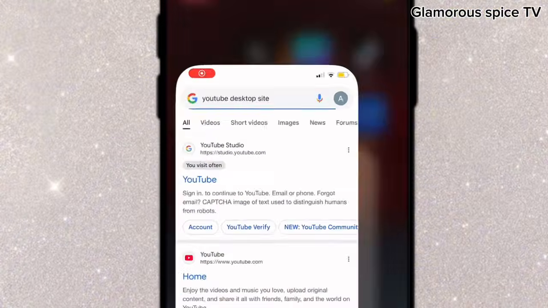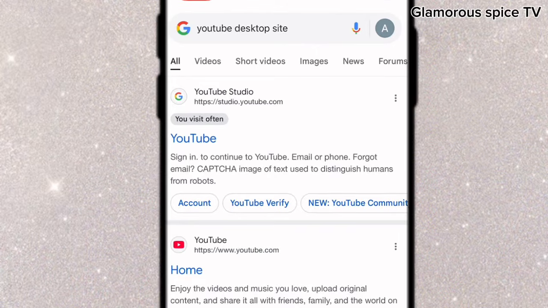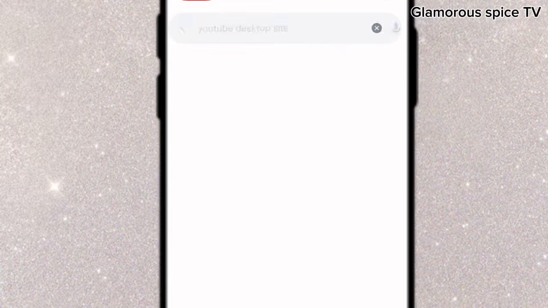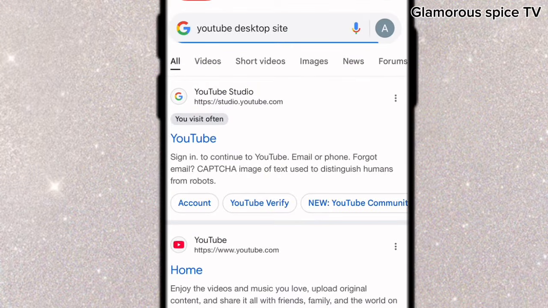Now let's head over to the YouTube Studio, because that is where I'll be showing you step by step all the settings you need to either turn on or turn off in order to start enjoying the full benefits of YouTube. Let's go to the studio. So we'll be going from Google. When you enter Google, you're going to be typing YouTube desktop site. You are going to see it over there, so you click on it. The first option there will be YouTube Studio. So you long press it so that your studio can open. Okay, it's loading.